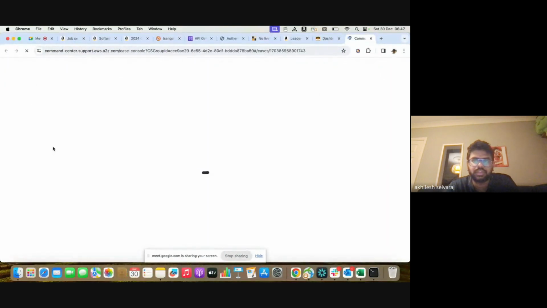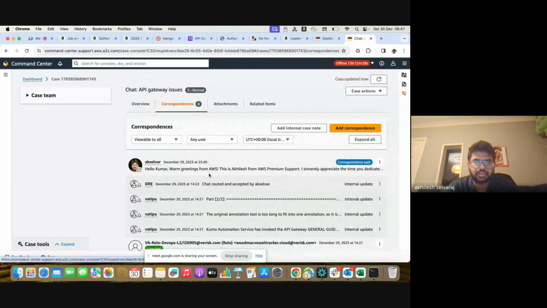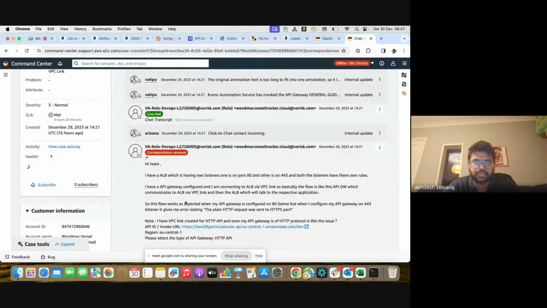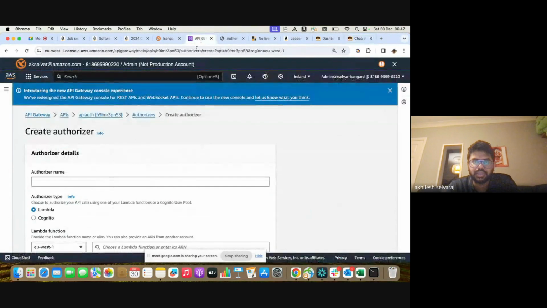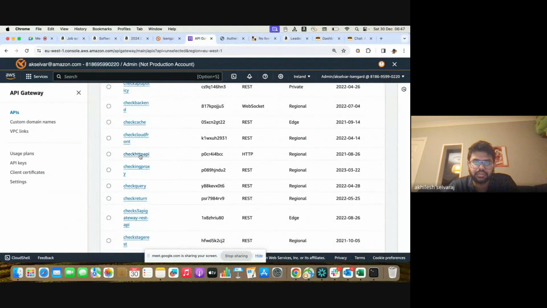Yeah, this is one of the cases that I had yesterday. Here it will get a little technical. A customer is using the API Gateway service, and the catch is that it's an HTTP API.